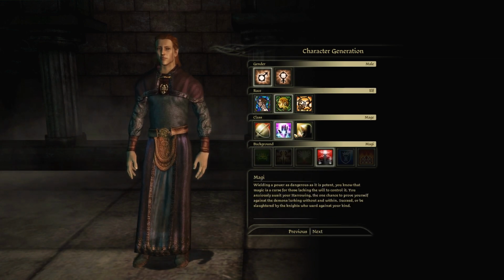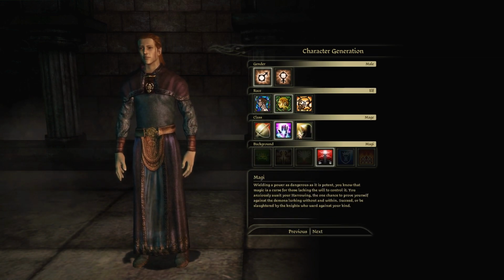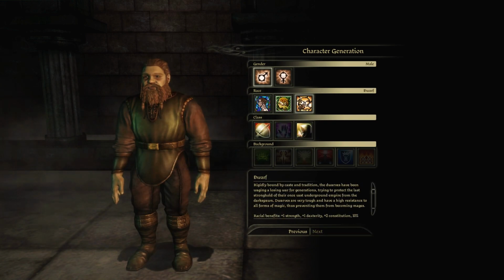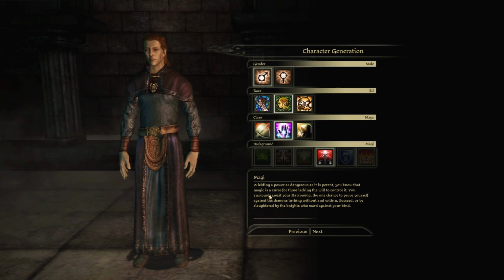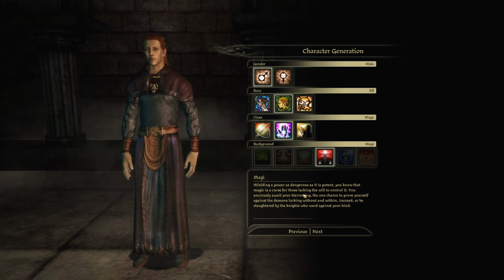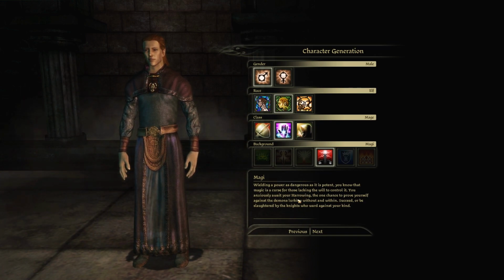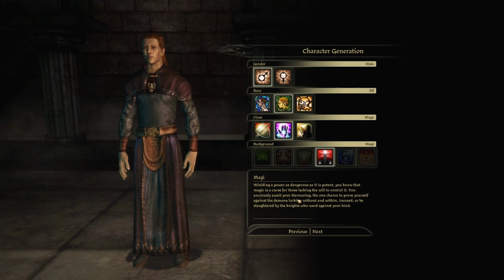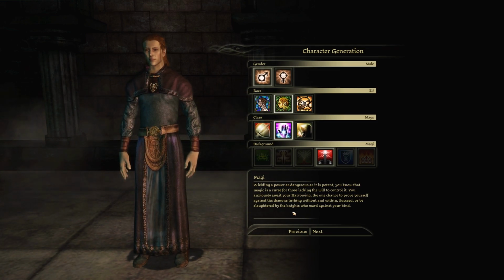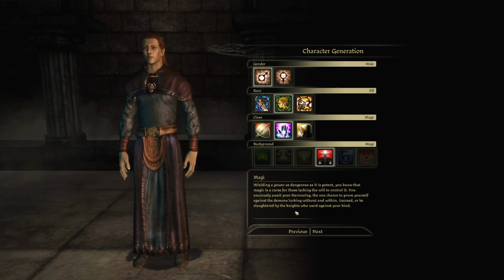Then you got a mage. Does it say exactly? Wielding a power as dangerous as it is potent, you know that magic is a curse for those lacking the will to control it. You anxiously await your harrowing, the one chance to prove yourself against the demons lurking without and within. Succeed or be slaughtered by the knights who ward against your kind.